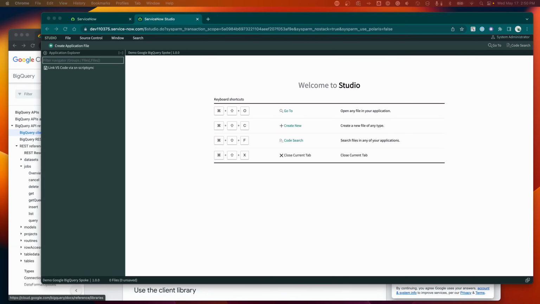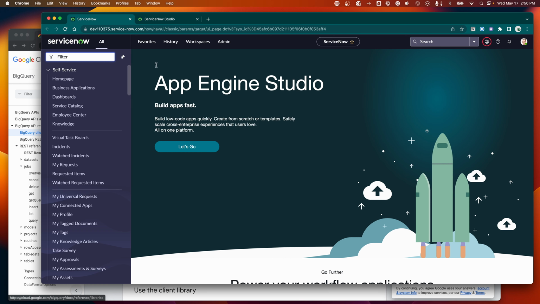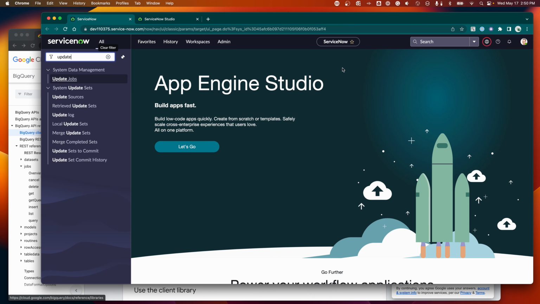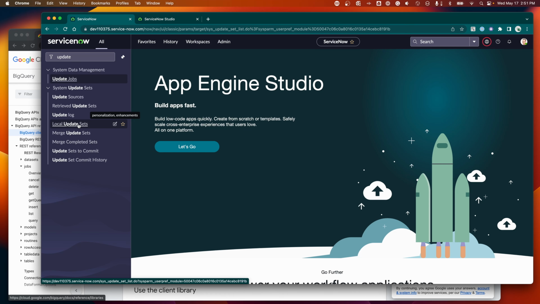Since we're not going to do source control and publish this to a store or anything, I'll show you how I normally set up update sets if I'm not doing those options here. So it's already dumped us into the correct application scope. We're in our demo Google BigQuery scope, and it automatically creates the default update set. What I like to do though is create an additional update set.